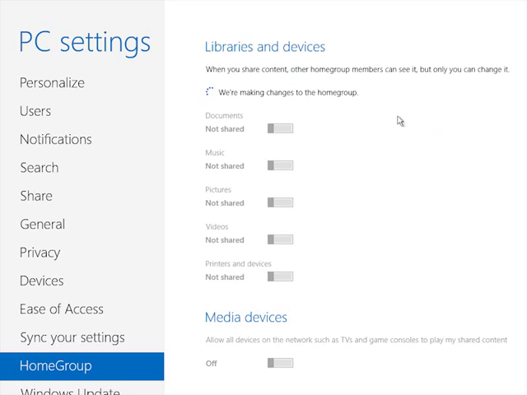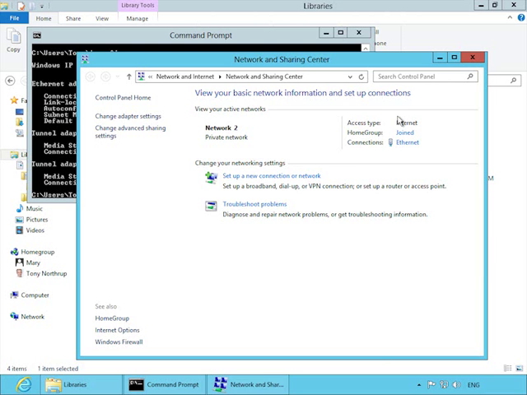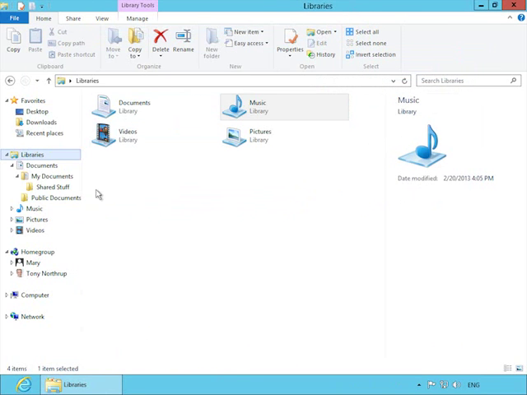And as you can see, it's prompting me to determine what I want to share from my own computer. So it's not completely without control. Every user gets to configure what they can access. To browse the other files on the network, let's jump back to the desktop and open up Explorer here. You can see there's a new Home Group tab here that shows the individual resources that different users have available.